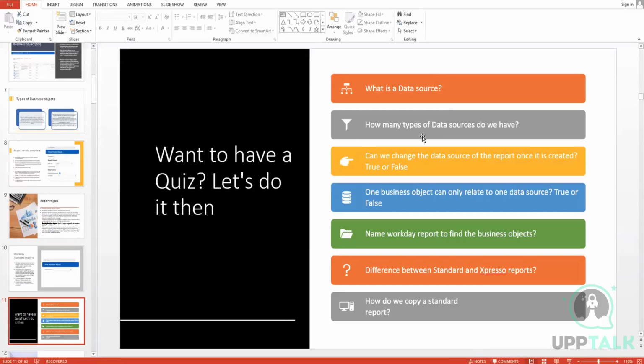No, two. Standard and indexed. Can you remind us what is indexed? So when you choose the data source, now when you run the data sources report in Workday, you will get an option to see all the data sources. Now the data sources given by Workday are of basically two types, standard and indexed.